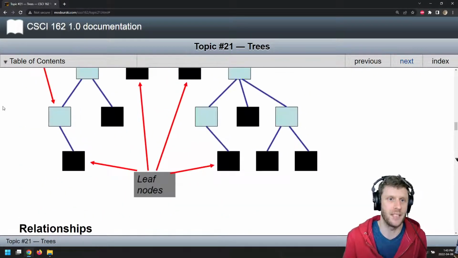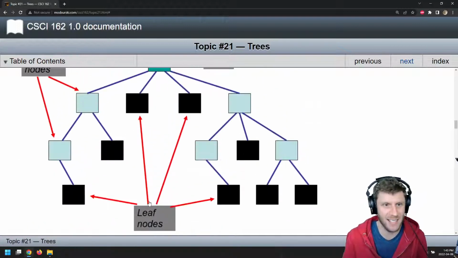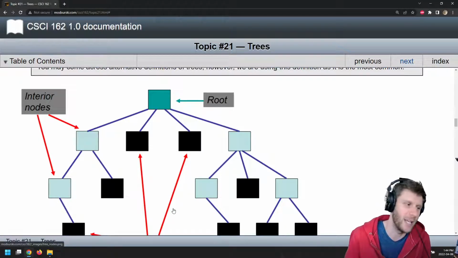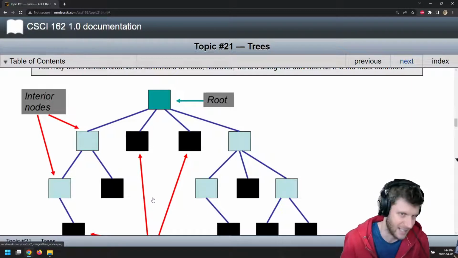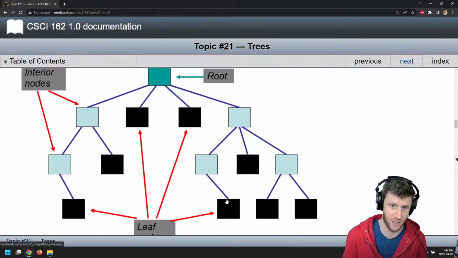Siblings, well, these would be siblings right here. They have the same parent. An ancestor is someone that is above. So this node right here has an ancestor that's this one, their parent, and this one. The root is also their ancestor. In any given tree, the root will be an ancestor to everything, assuming it exists. So this one's ancestors are this one and this one, but not this one. That's not an ancestor. It's like an uncle.